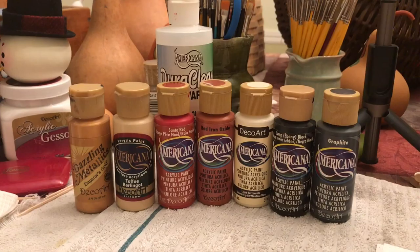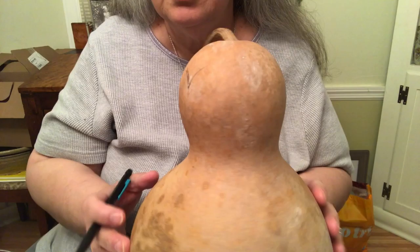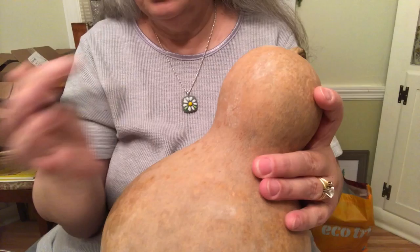As always, we want to find the best side of the gourd to start this. I started the little widow's peak that Dracula has just to make sure that when I was on camera, I got center. So first thing we do is we draw Dracula's hair. You start with a widow's peak.